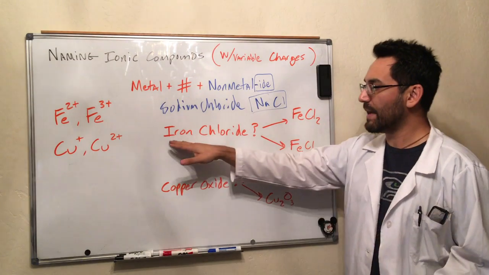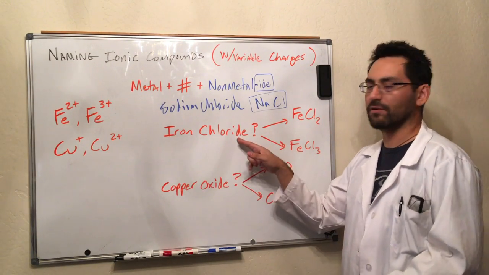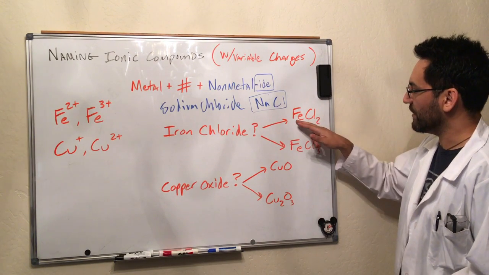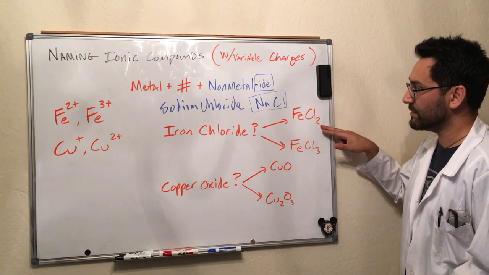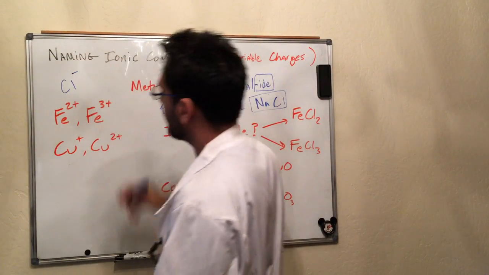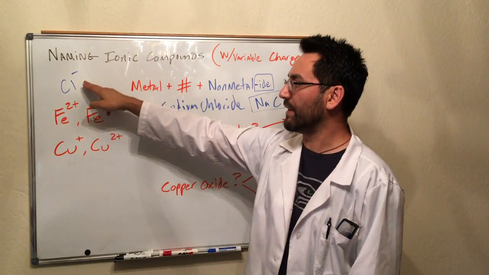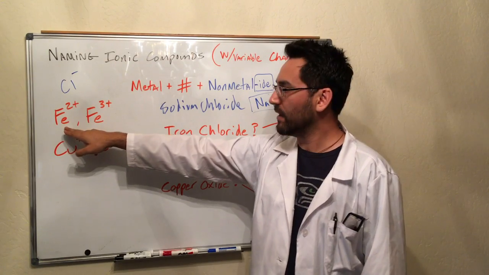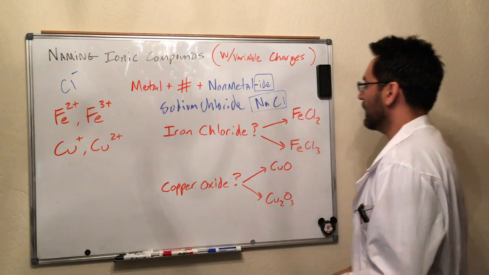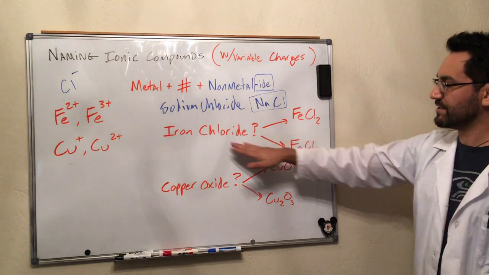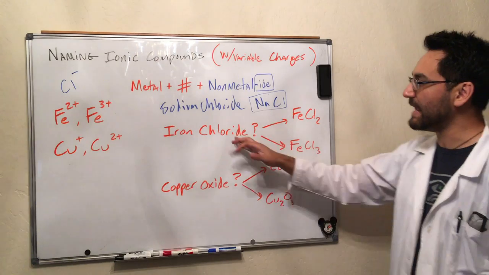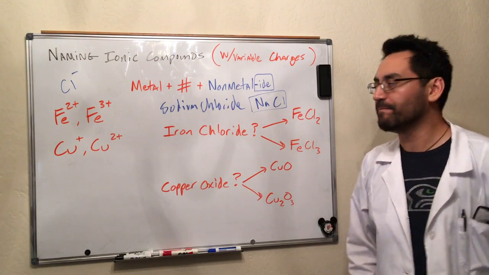So when we're trying to go back and write the formula for iron chloride, we can come up with multiple possibilities. Is it an iron with 2 chlorines? Since we know chlorine is Cl-, it would take 2 chlorines to pair up with this ion, but it would take 3 chlorines to pair up with this iron 3+. So which is it? Which is the correct formula for iron chloride? Well, as it turns out, the name, as we've written it, is wrong.